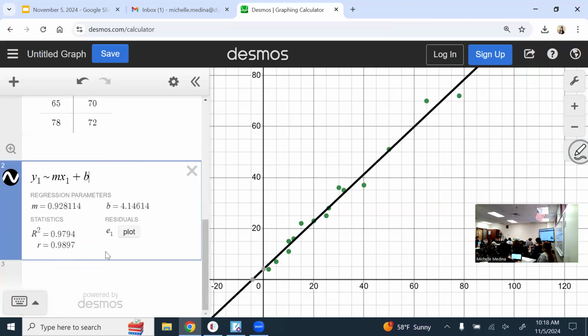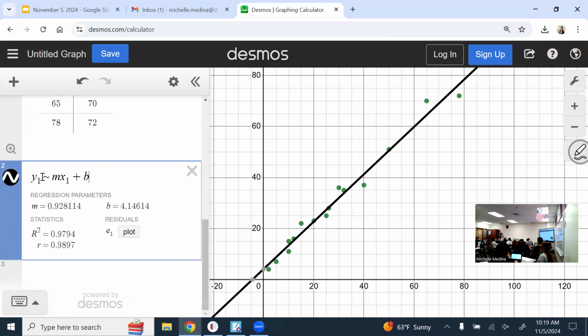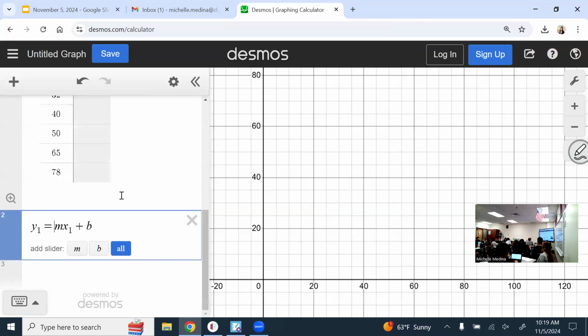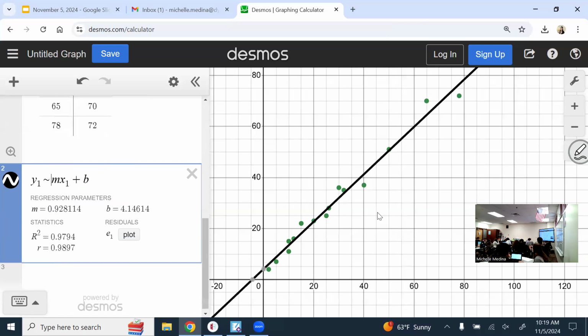Okay, so there's no more quizzes, so there's no more opportunities to look at your notes for this unit. This you need to memorize. It looks like y equals mx plus b, except now it's y1, x1, so that it ties back to this table where you put x1s and y1s. See that? And then instead of the equals, because if I did put equals, nothing pops up, it's this squiggly line, which means approximately.